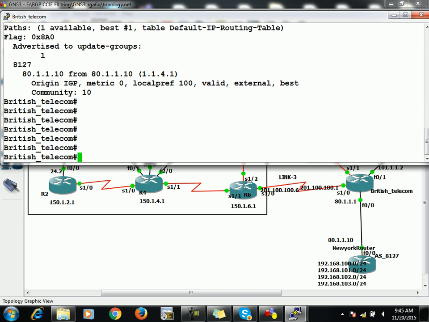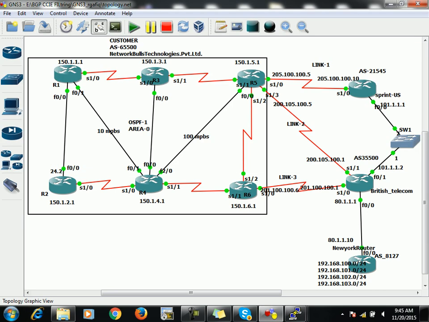You understand? Here I'm not using those predefined communities right now, because those predefined communities will be used for the purpose of route filtering only, right? But here I just wanted to use these standard communities to match my prefixes. Now I told you that by default BGP will strip this attribute from outgoing updates, right? So whenever British Telecom gives an update to Sprint US or R5 or R6, it will simply remove this attribute from all outgoing updates.